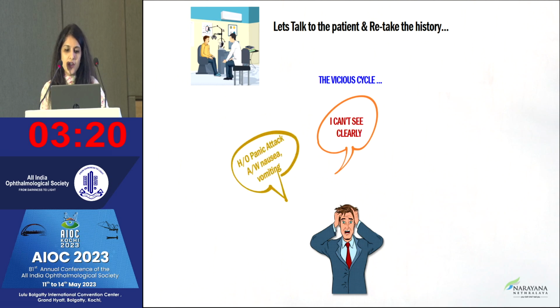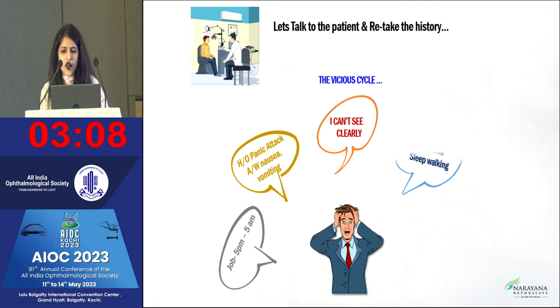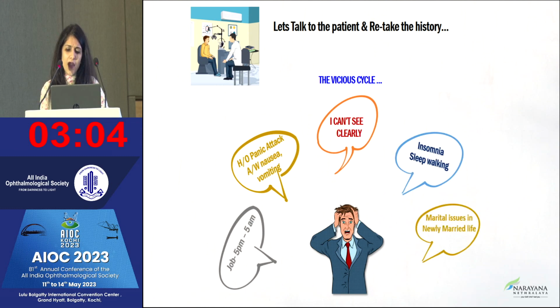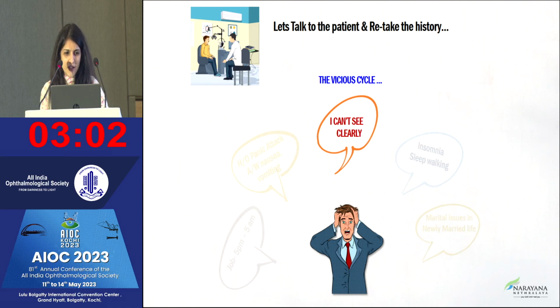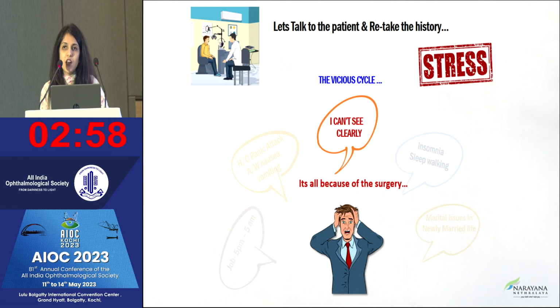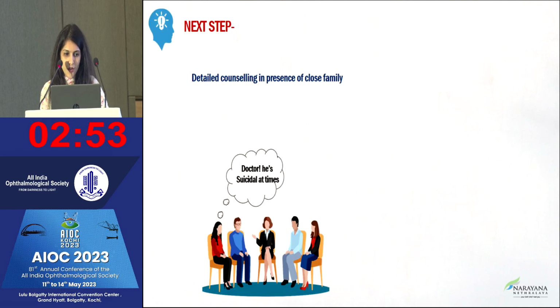So the patient could not see clearly, and he had a history of a panic attack, and he gave history of having a job where he did night shifts basically because he was working for an international organization, and there was insomnia. He gave history of sleepwalking and marital issues in his newly married life. So he believed that it was all because of the surgery, but we also need to remember the point that there was stress playing a role.